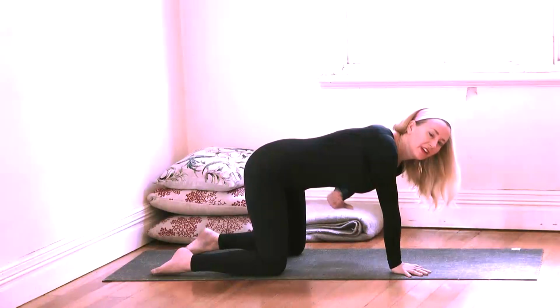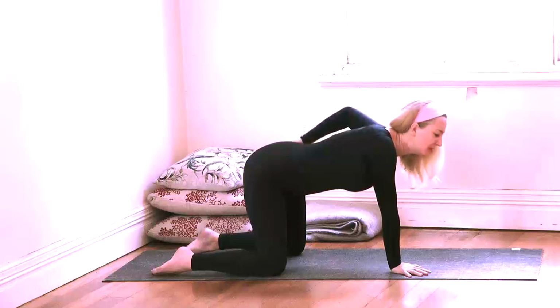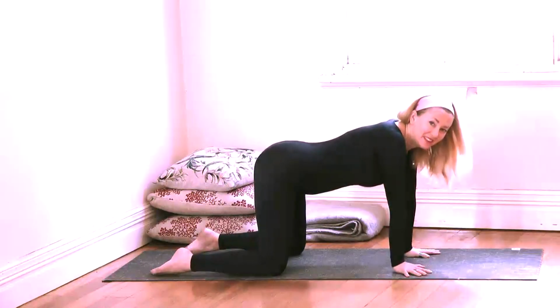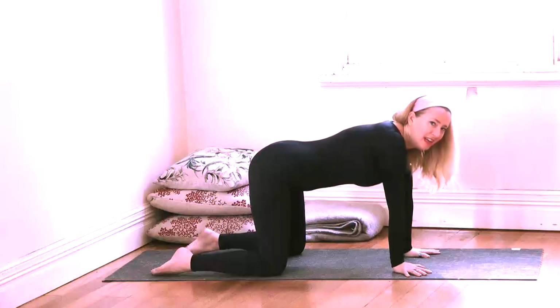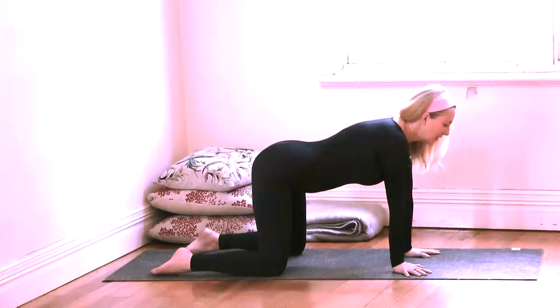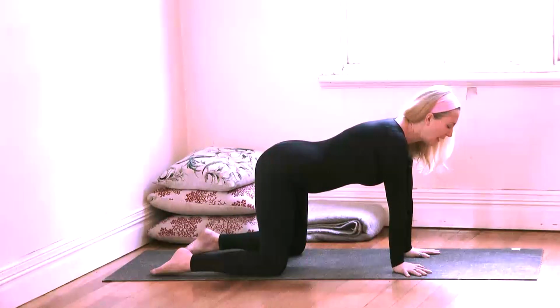So prenatal yoga is not only about keeping your body supple, opening it up for birth, and helping you with the various issues that may come along with pregnancy. It's also about making time to bond with your baby. So really work in, work deep. We're going to take this neutral spine now, and I want you to inhale here, and we're going to exhale.